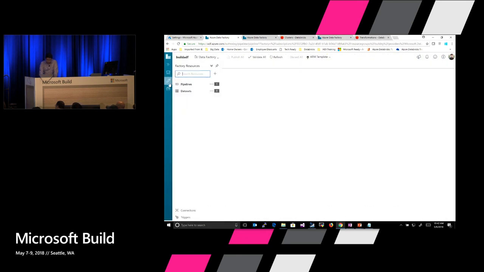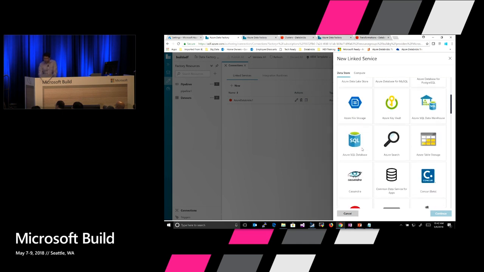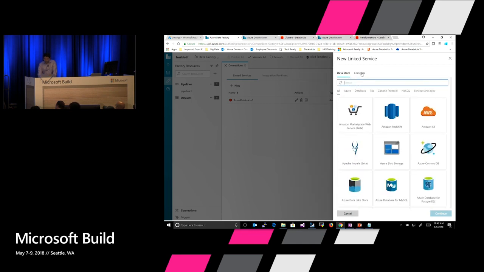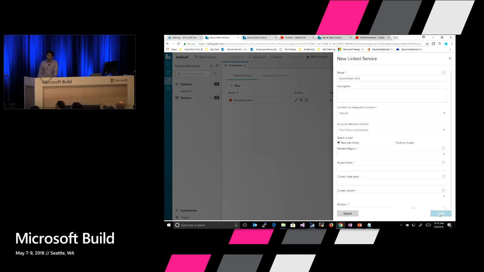Now I go to this monitor, to this author page, where I can create an end-to-end pipeline. This is a very basic demo where I will first create a linked service. This linked service, which I talked about, has 60 plus connectors, which is growing. You see all the different data sources, whether it's Azure File Storage, Azure SQL Database, or Couchbase, and so on. In this case, I am doing a basic transformation. So I go ahead and create a linked service.